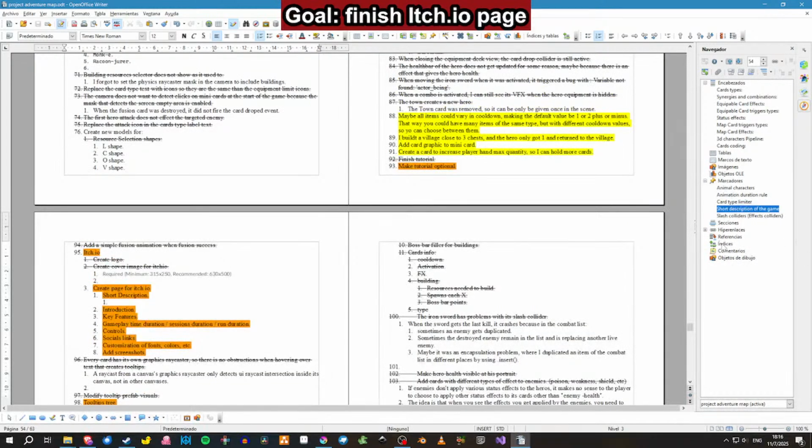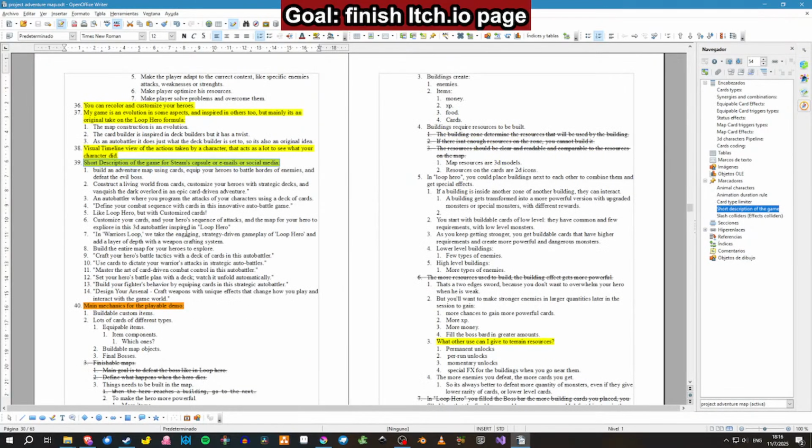So let's go back to the description. Let's go from this one to the best. Design your arsenal. Craft weapons with unique effects that change how you play and interact with the game world.